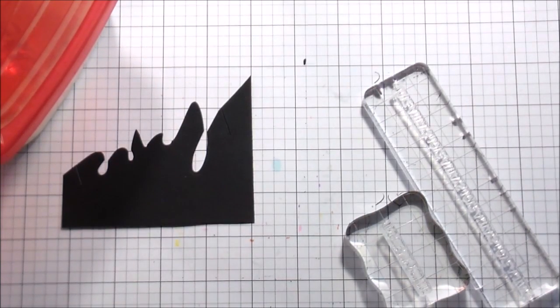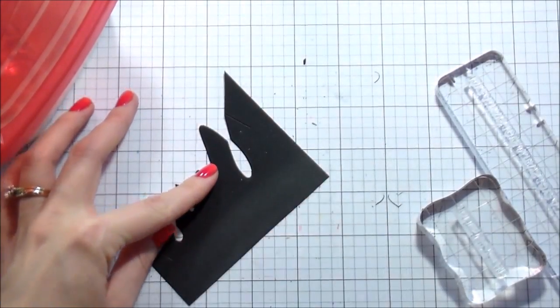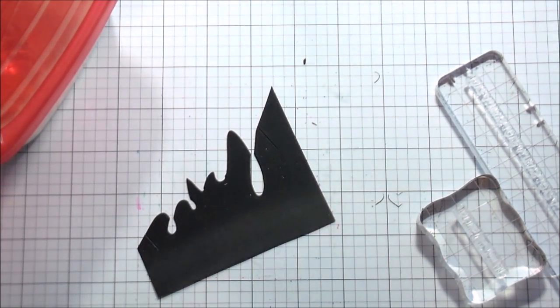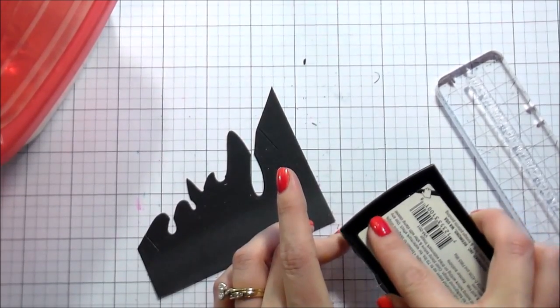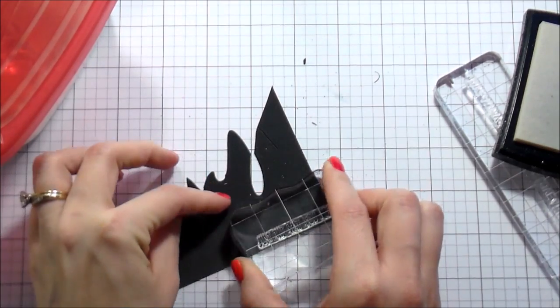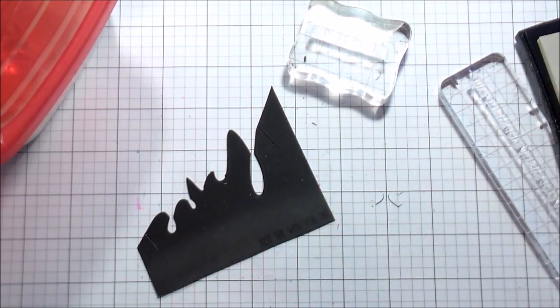And then I just have some leftover black cardstock, and I'm going to do a little bit of heat embossing. So I'm using my embossing buddy to just get rid of any static cling so I don't get embossing powder where I don't want it. I'm going to ink my stamps up in Versamark, and this is just to complete the sentiment. So it's going to say you're, and then I'll have the perfect that stamp, and then just the way you are will also be heat embossed.